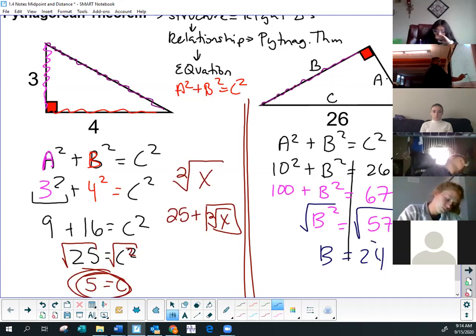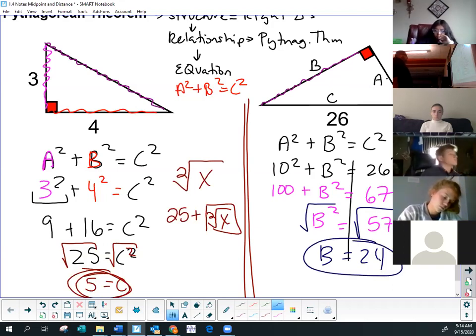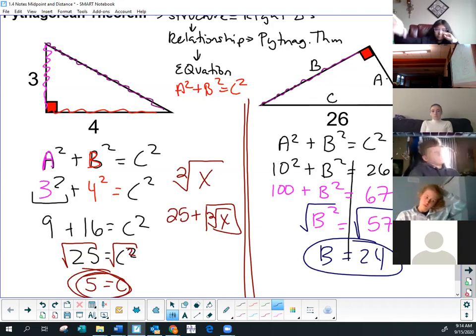Does 24 make intuitive sense to the problem? Is that a reasonable answer? Please explain. It's smaller than the hypotenuse. Okay. And as the hypotenuse has to be the largest one, certainly has to fit there. And also the secondary reason being the numbers are relatively close to one another.